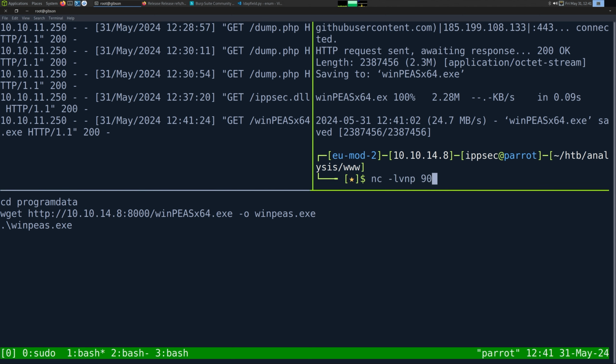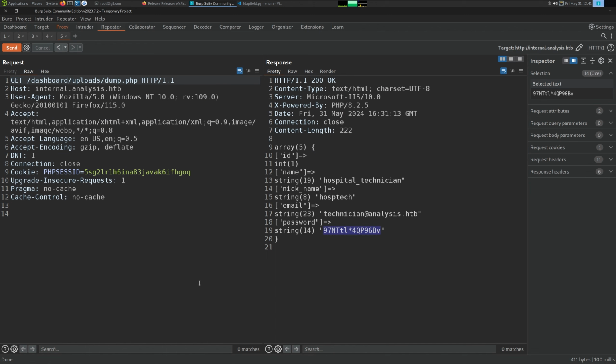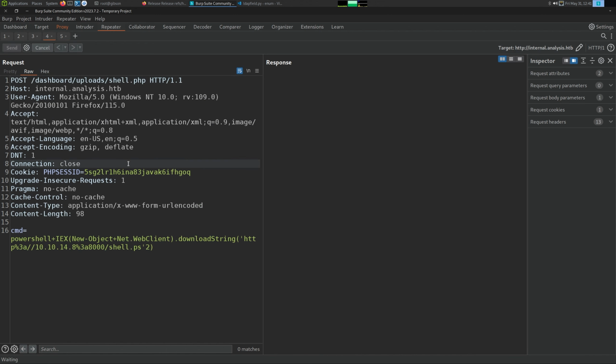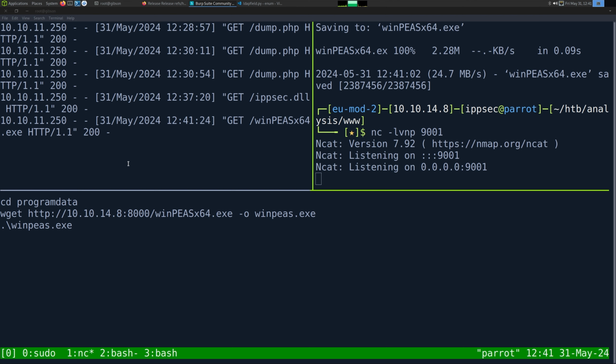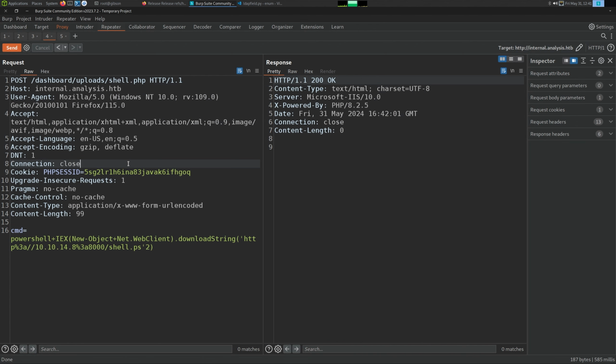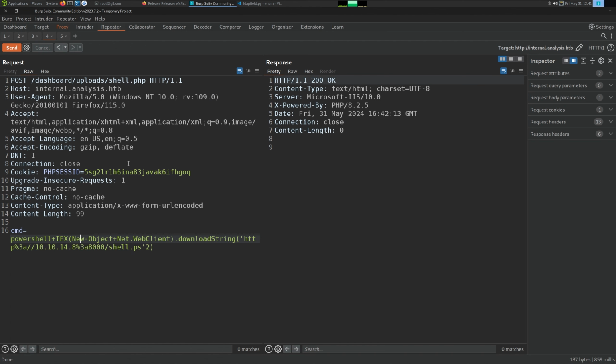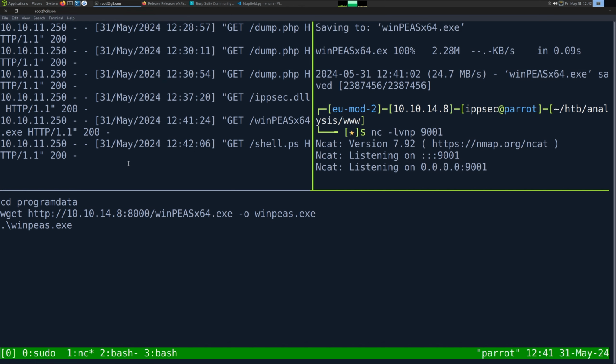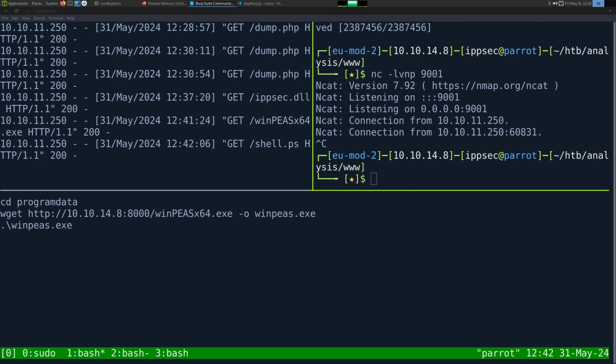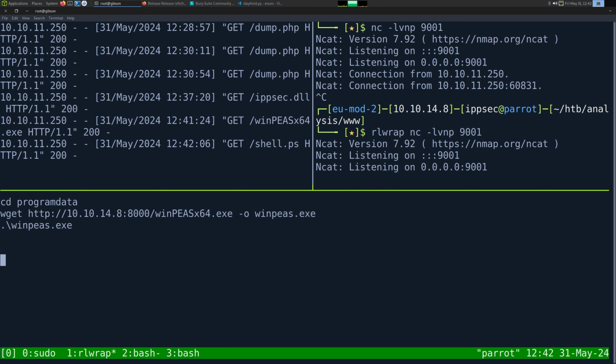So let's get another shell and look at the other way to get the user's password. So let's go back here, send this. That should have got a shell, right? Upload shell.php. Why is this not working anymore? Oh, I have a 2 there? There we go. I did not rlwrap. I hope that winPEAS is running. I'm used to seeing some output. Maybe it'll come when it's finished.